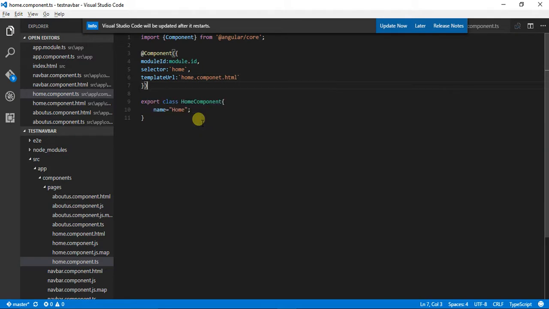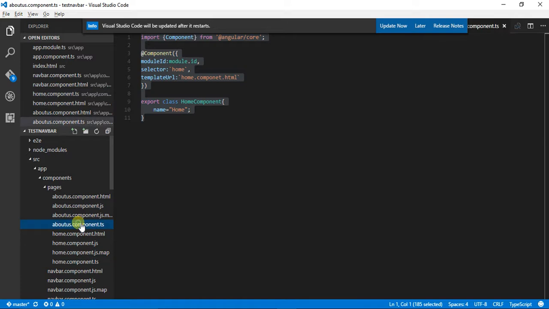Okay, so I have created my home component. Similarly I am going to copy this and create an about us component and rename this as about us. It is very important to take care when naming your components, because it is not going to work if you don't name them clearly.